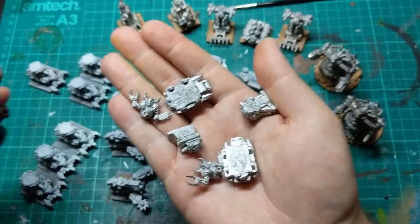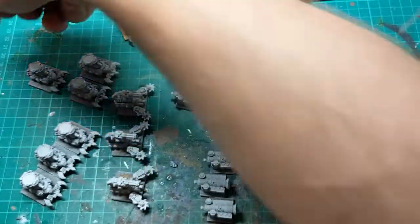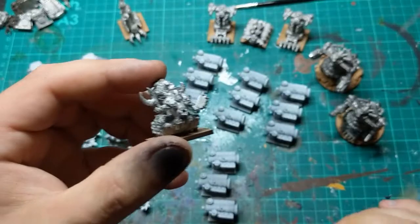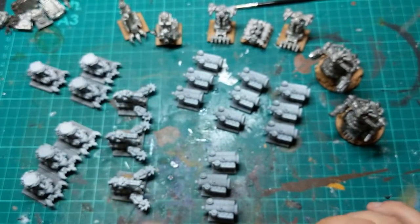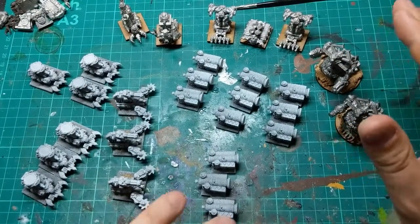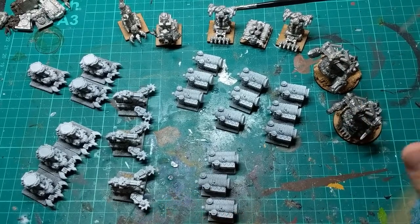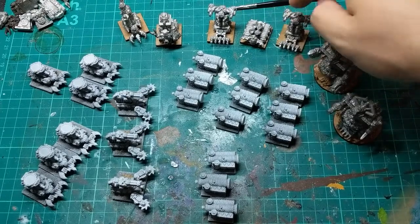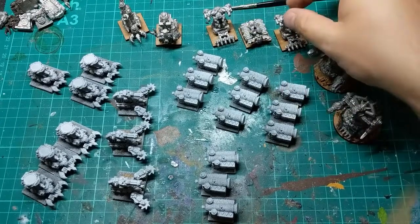But all of this will go in the goo anyway, and I'll clean all the glue and everything, all the paint off. And then I'll put the spare one to a side, and I'll have a set of 3 of these Death Dealers to do a whole video on. I'll also be doing a video, if you've not already seen it, on the Lords of Battle. If I haven't already made that, I'll be making a video on putting these guys together, getting some paint on them, and then I'll also do a video on these 3 as a unit. So these can all join the same video, which is the Doom Blaster and the ones I always forget the name of.